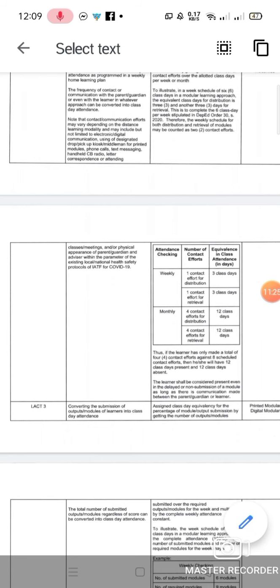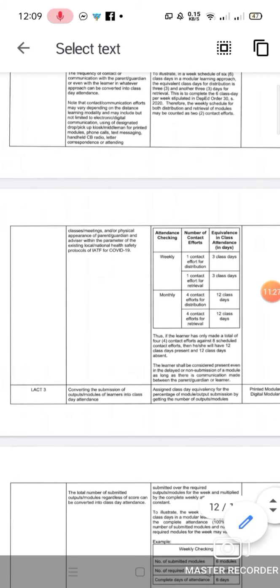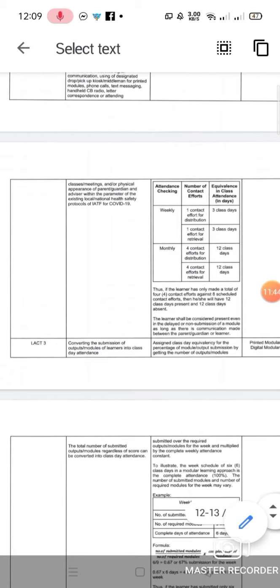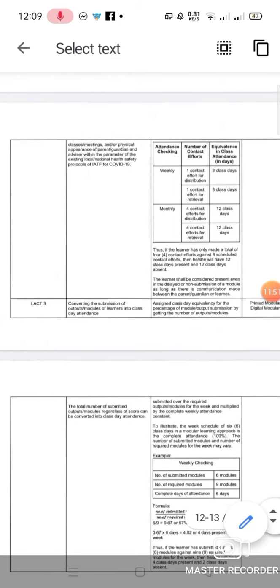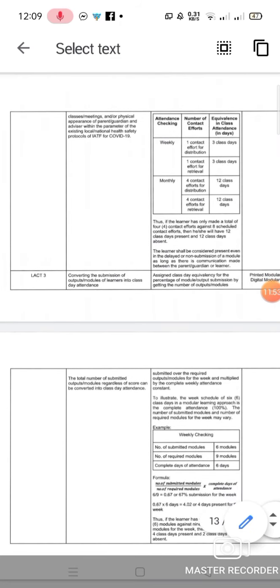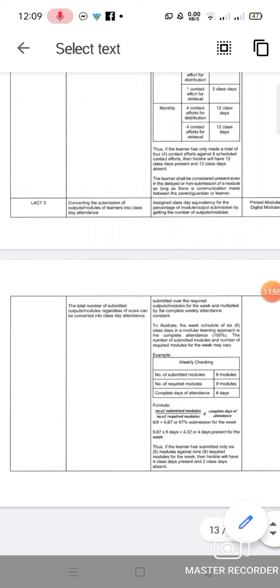Note, the contact or communication efforts may vary depending on the distance learning modality and may include but not limited to electronic, digital communication, use of designated drop-off, pickup, etc. Meetings and physical appearance of parents, guardian, and advisor within parameters of existing local and national health protocols of IATF for COVID-19. So, paano naman ito?